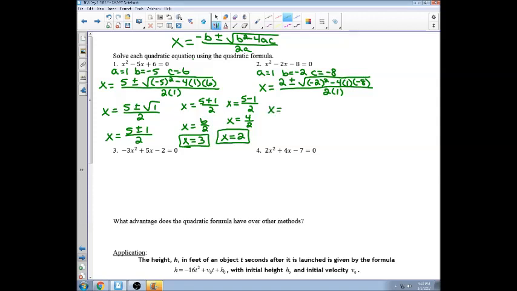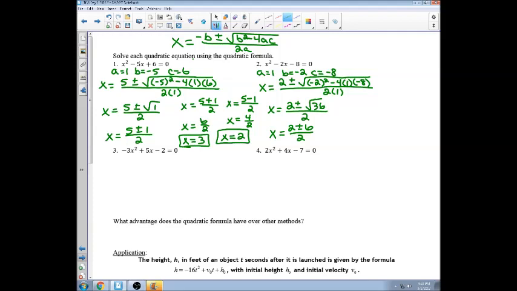So now, if you have your calculator with you, go ahead and type in everything that's under the square root. Type it in exactly the way you see it. So parenthesis, negative 2, parenthesis, raised to the second power, minus 4, then use the parentheses for times 1 times negative 8. If you do that correctly, what you're going to get is the square root of 36, all over 2 times 1, which is 2. Now we know what the square root of 36 is. That would be 2 plus or minus 6, all over 2.